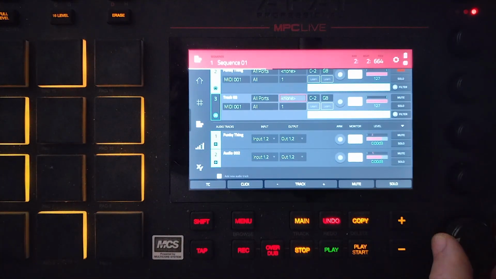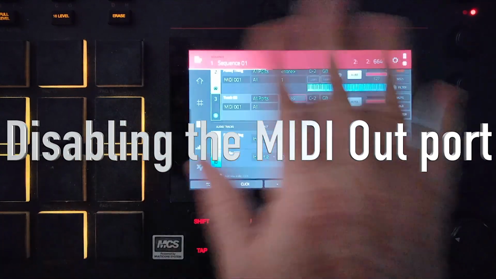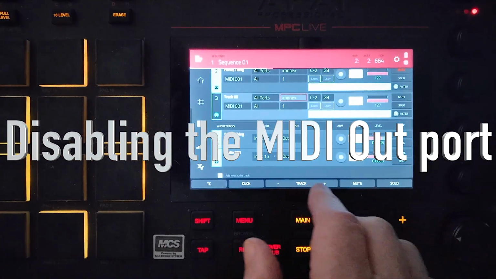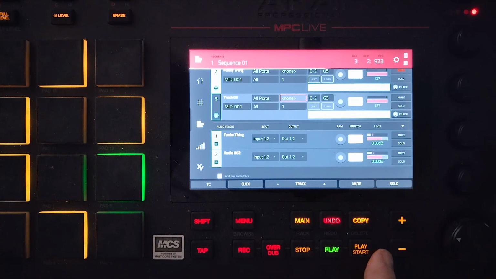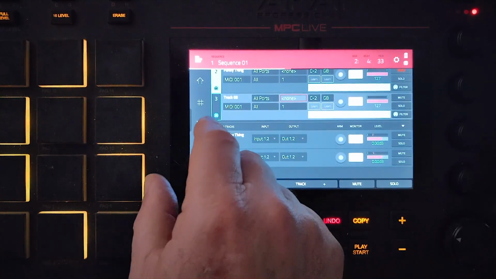And now we turn this off so that it won't re-trigger again. Okay, now we've got two of those.